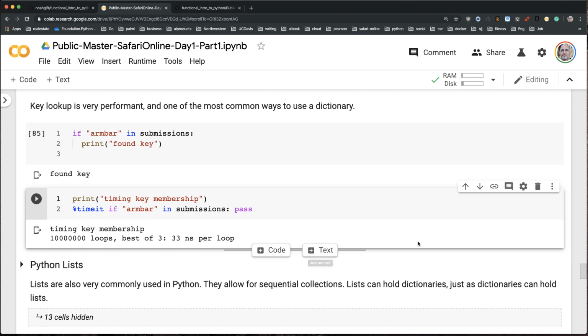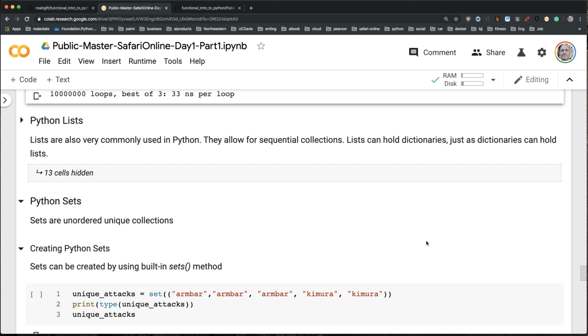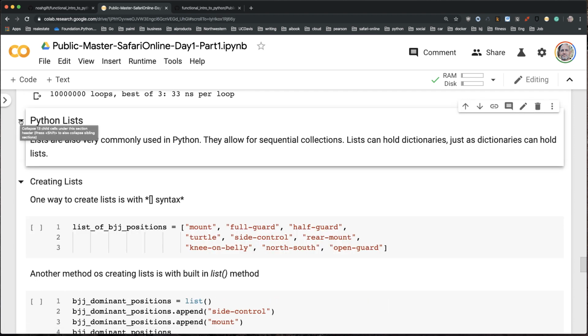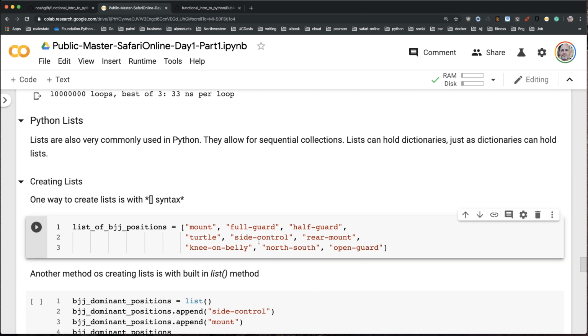They're used all the time. What about a Python list? Let's get into Python lists. So lists are also a very commonly used structure again in Python. And again, think of maybe the grocery cart as the dictionary, because it actually has a lot of stuff you can put in there, and it's most commonly used. And then a list is a little more like a bag. Like you just put some stuff in the bag. In this case, here's our bag. We're putting some words in there. It's a list of positions.